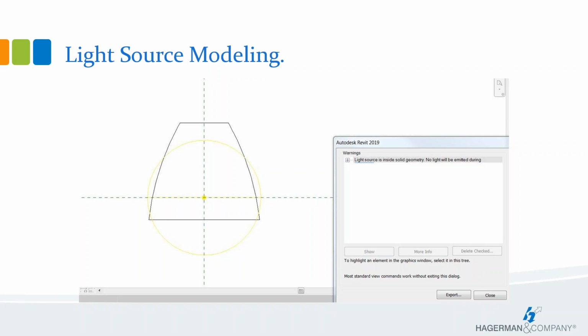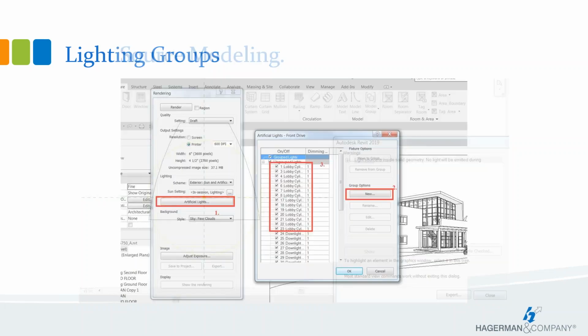It will trap the light inside the geometry, and you will get a warning if you do that. To avoid this, just make sure that the model geometry is either slightly above the light source, and you should be fine.